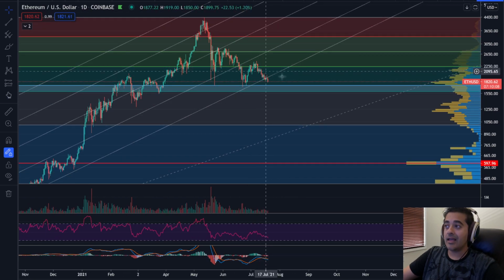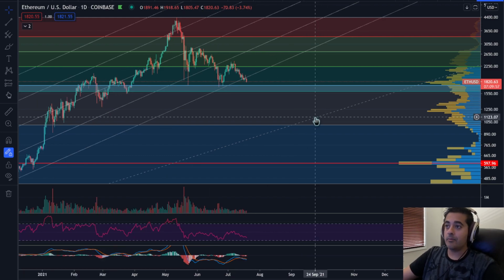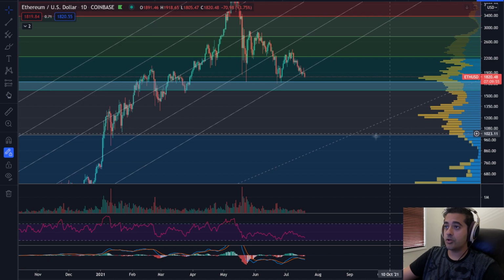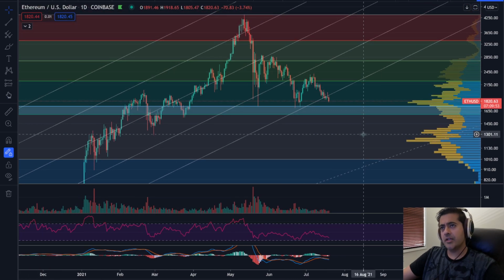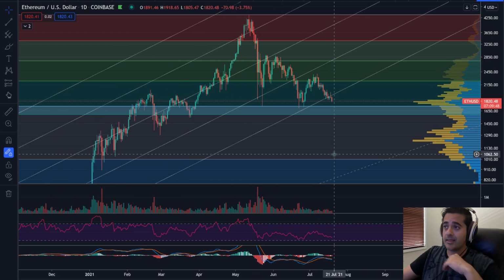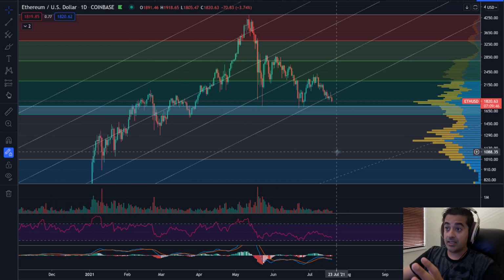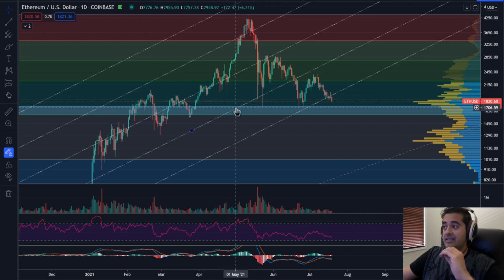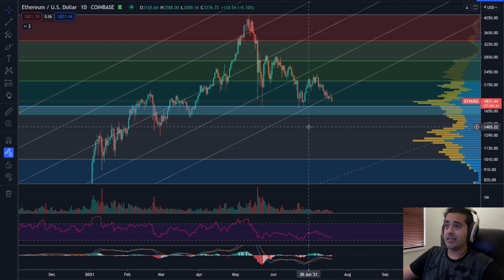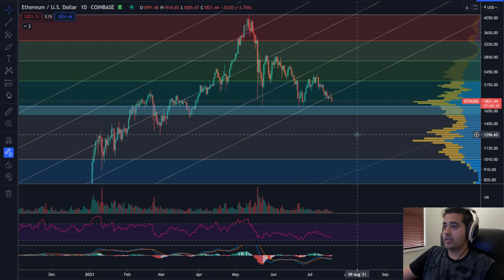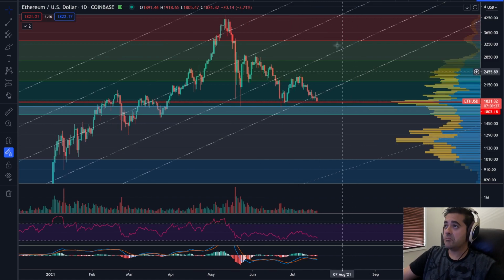I haven't been buying a lot at these levels because I bought at these levels the last time. When we were at these levels in March, that's when I was buying. So I don't really need to buy yet. If it drops further, like maybe down to 1400, 1500, I might buy a little bit more because that's lower than my average purchase cost anyways. Actually, no, my average purchase cost for Ethereum is much lower because I bought the majority of my Ethereum at like $200-300. But still, if it drops below 1500 to 1800, then I'll probably start buying a little more at that price. Okay, so we'll leave this as is. Ethereum looking good, nothing major there.